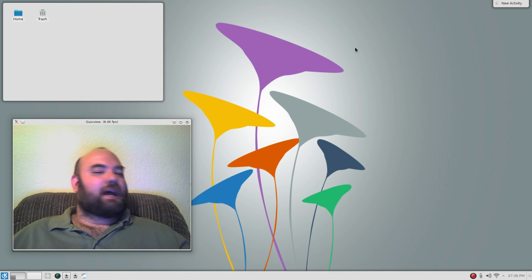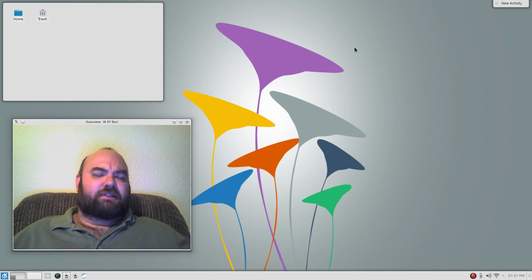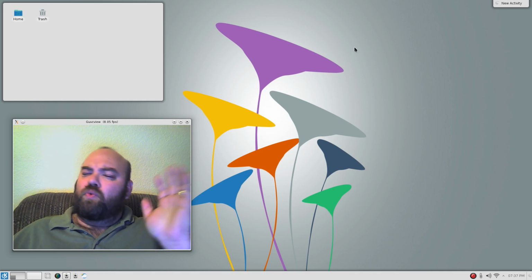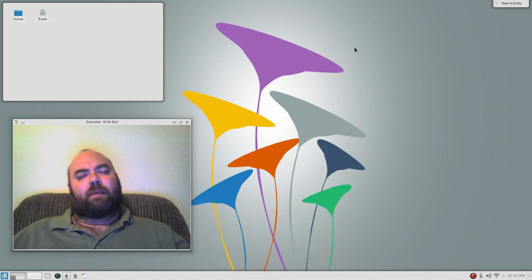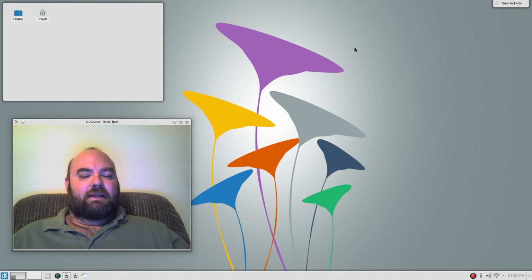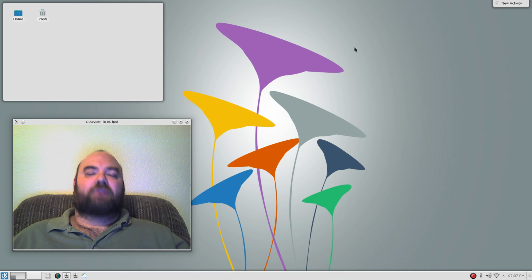KaOS is a different style desktop, even though it is KDE. It is a different philosophy, but quite interesting. If you're really liking KDE and that's all you care about, if you only use QT applications, then this would definitely be a desktop environment to check out, with a 64-bit operating system in mind, of course, as you cannot use this in a 32-bit environment. They do say in some of the readings that I have looked at that you can use GDK, just not out of the box, but you can install that. So if you do have some applications that are GDK-based, you can get those to work.